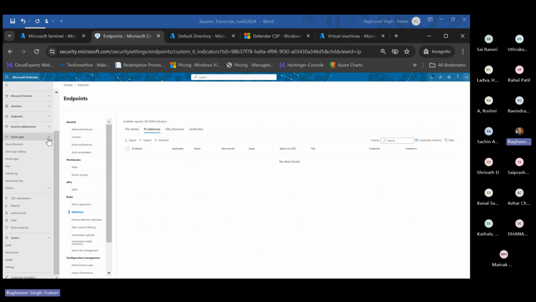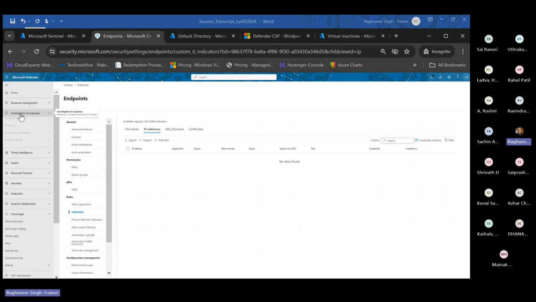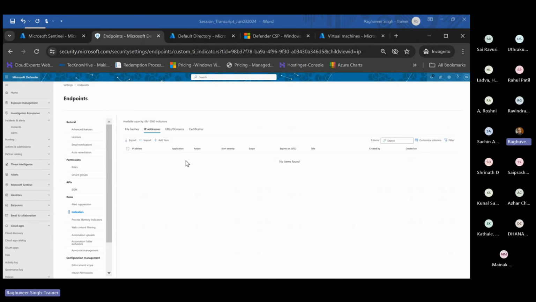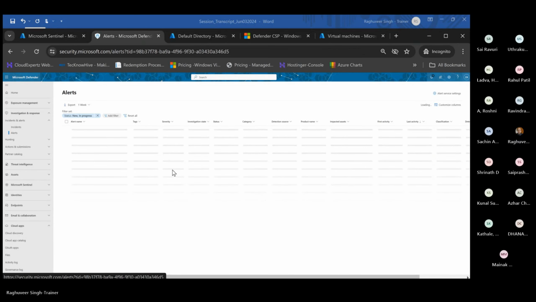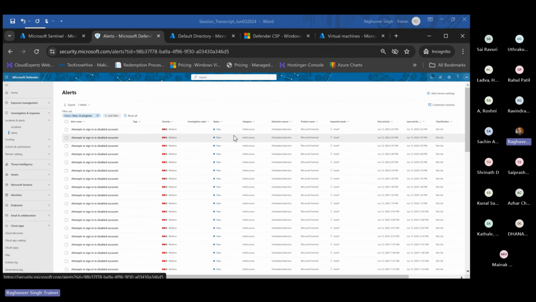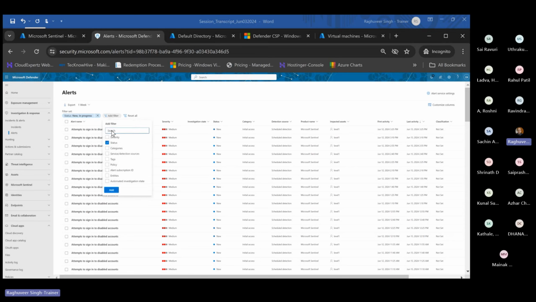For example, if I go to investigation and response, incidents and alerts, and if I go to alerts here, these are all the alerts that I get. Let's say I want to filter and see the alerts based on product.